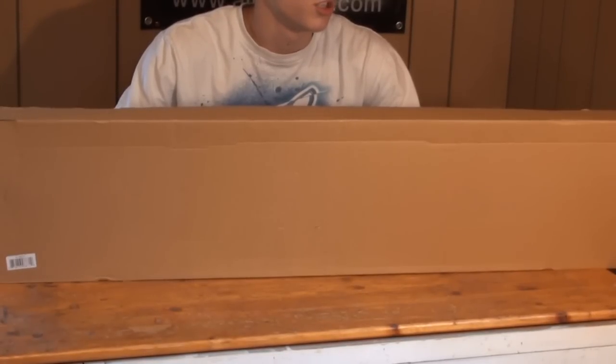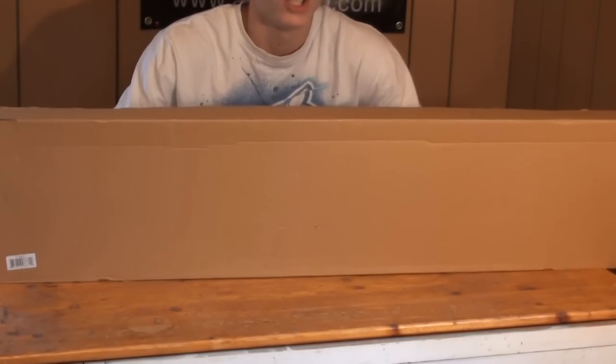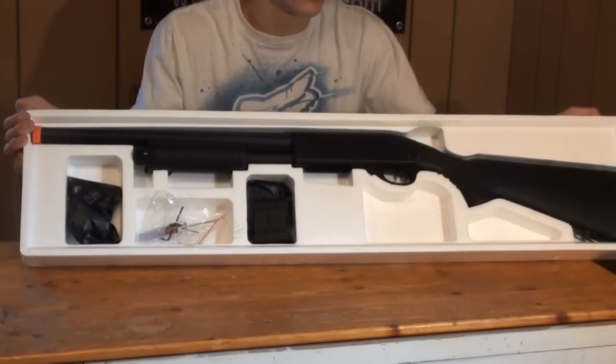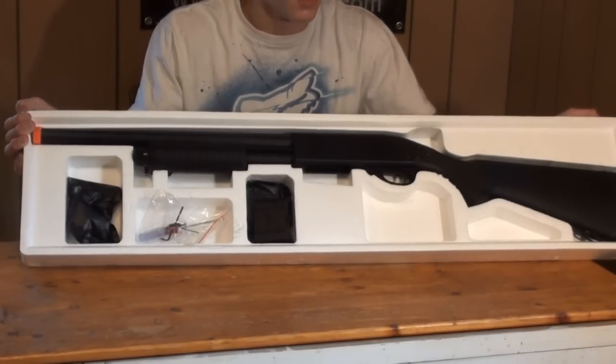Let's go ahead and get into this review. Let's open up this packaging and see what's included when you purchase the A&K 870 from airsoftstation.com. The box your gun comes in is just a cardboard box — nothing flashy about it. Upon removal of the cardboard box top, you'll see a decently packaged gun. It's packaged in this very flimsy white styrofoam, and honestly the box feels like it's about to snap in my hands.